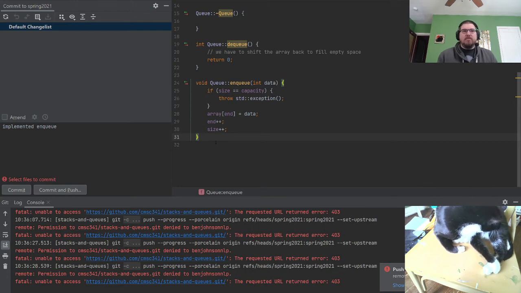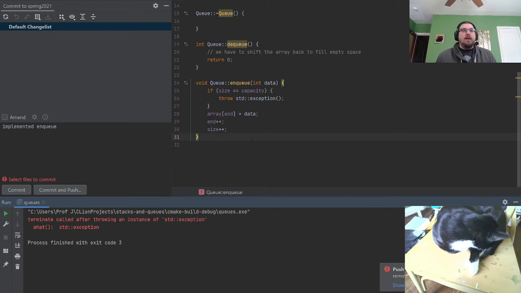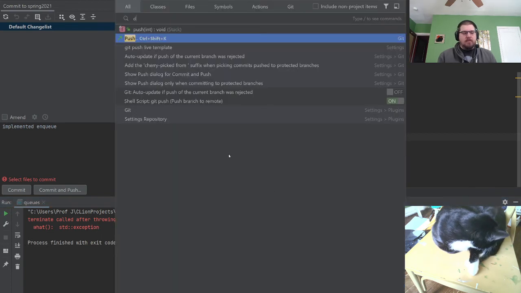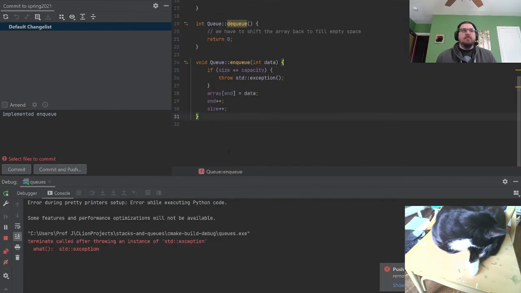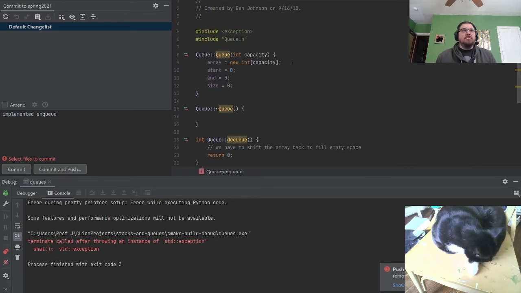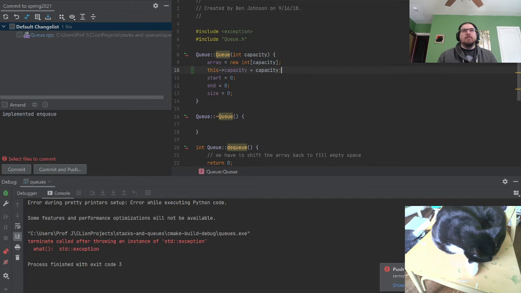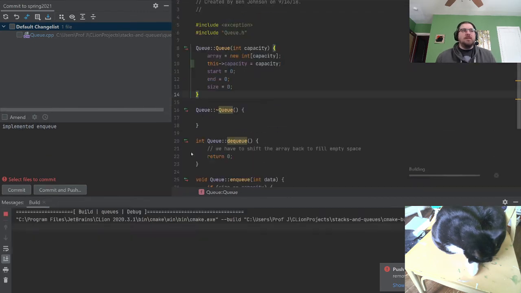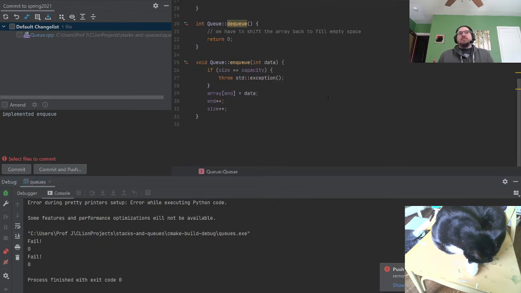It still ran. Was it Alt F10, Shift F10? Shift F10. So an exception was thrown. What? What? So let's debug. Let's Shift F9. And it just threw an exception. Oh, right. We need that, don't we? See, this is why you test as you go. There was a bug in there, and I caught it. Right? I didn't think I had written a bug in here, but I did. So we caught it. Nice.